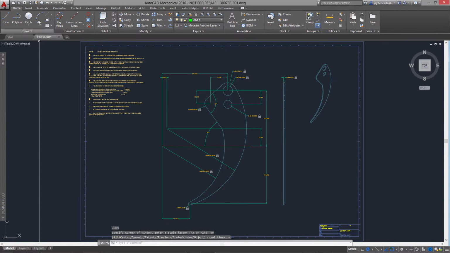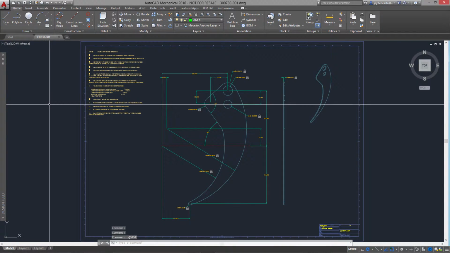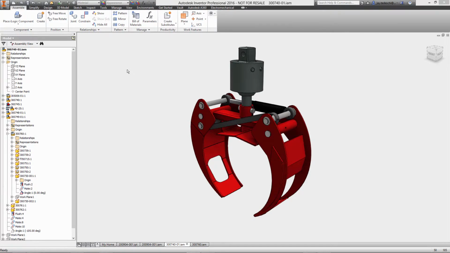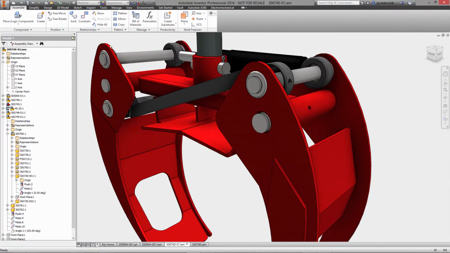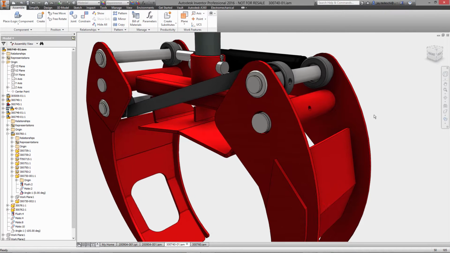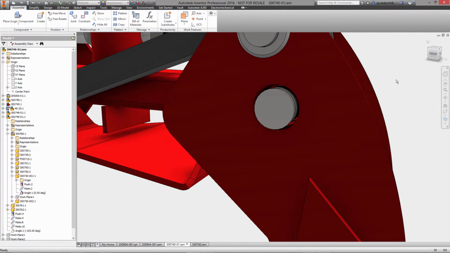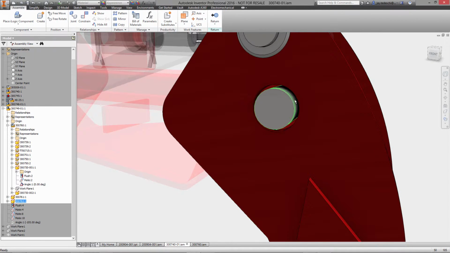So by modifying the dimension here, changing from 30 millimeters to 35 millimeters in the DWG file, when I get back to my Inventor assembly and update, you'll see that the change is driven automatically. As the DWG file changed, so does the IPT file in Inventor, which is based on it.